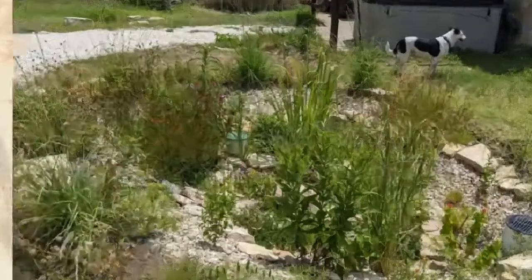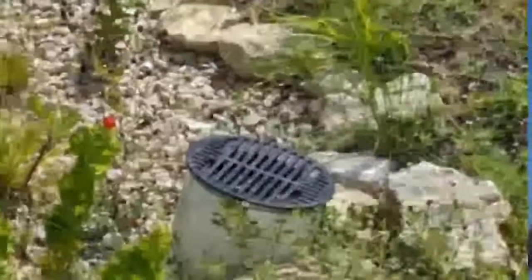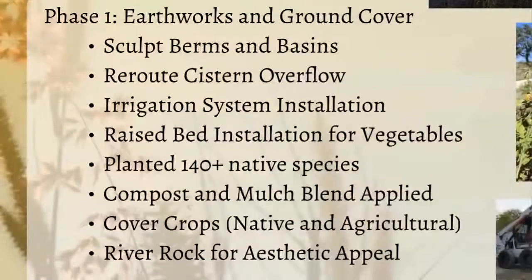We have this green pop-up here — that's where the water from the overflowing cisterns comes out. Once they hit 10,001 gallons, the water starts flowing through this pipe. When the whole backyard area has taken all the water it can, it'll start to overflow, and the water goes out through this black drain grate into the pasture. But we use as much water as we can on site before it leaves.